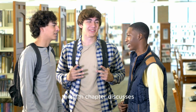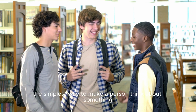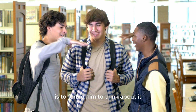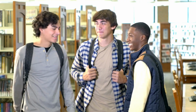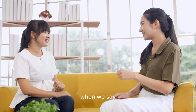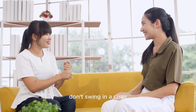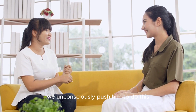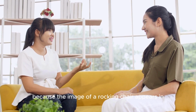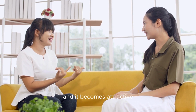The 5th chapter discusses the methods of subtle manipulation. The simplest way to make a person think about something is to forbid him to think about it. Everyone knows the phrase, "Don't think about the pink elephant." Paradoxically, when we say, "Don't do something," we tend to do it. For example, when a parent tells a child, "Don't swing in a chair," we unconsciously push him to do this, because the image of a rocking chair appears in the child's head, and it becomes attractive.